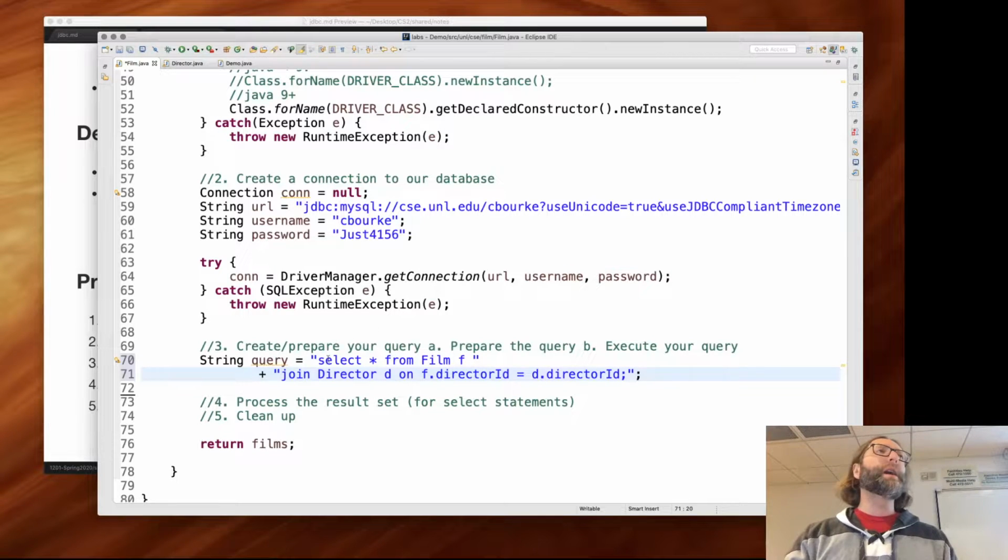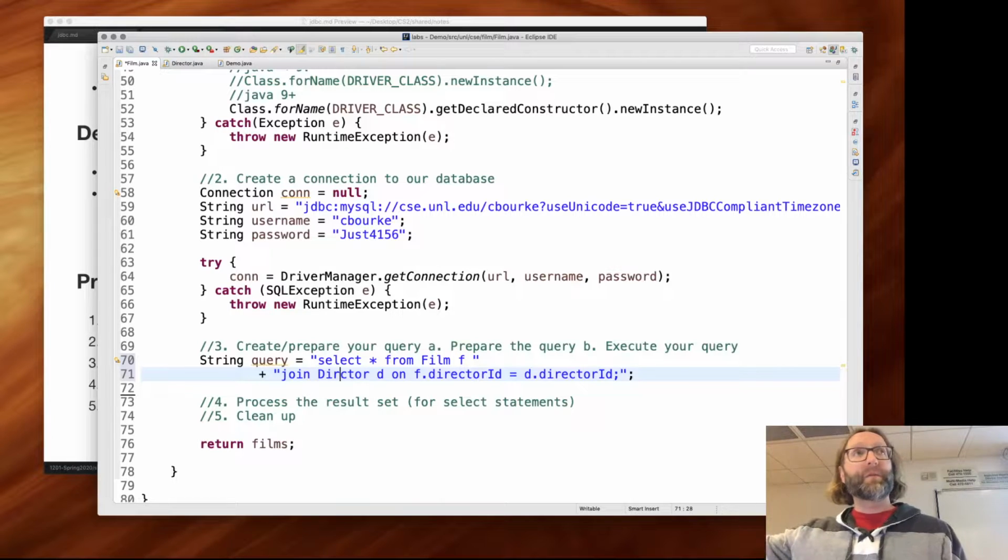This is where an IDE like MySQL Workbench really comes in handy. Write your query in MySQL Workbench first. Then copy paste that into your source code over here to connect to JDBC after you're assured that it works. Because if you miswrite a query right here, like you misspell director, right? That's going to end up being a Java error that you could have resolved simply by running it at least once in a different IDE.